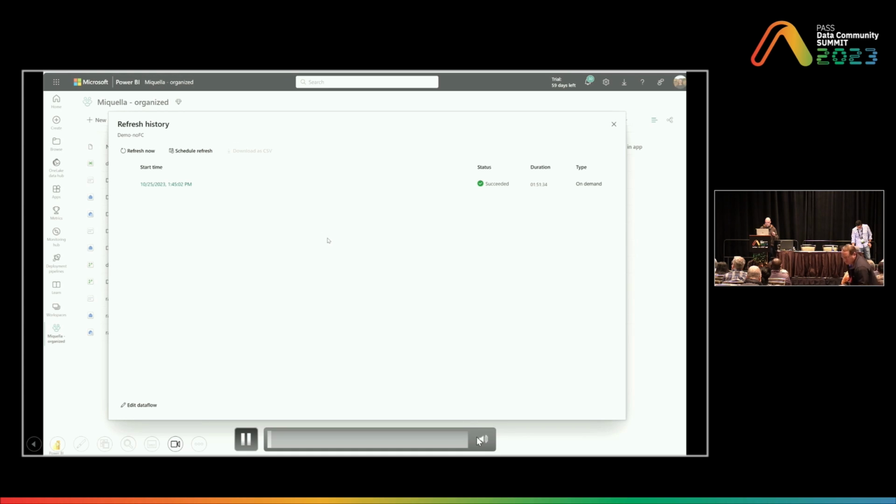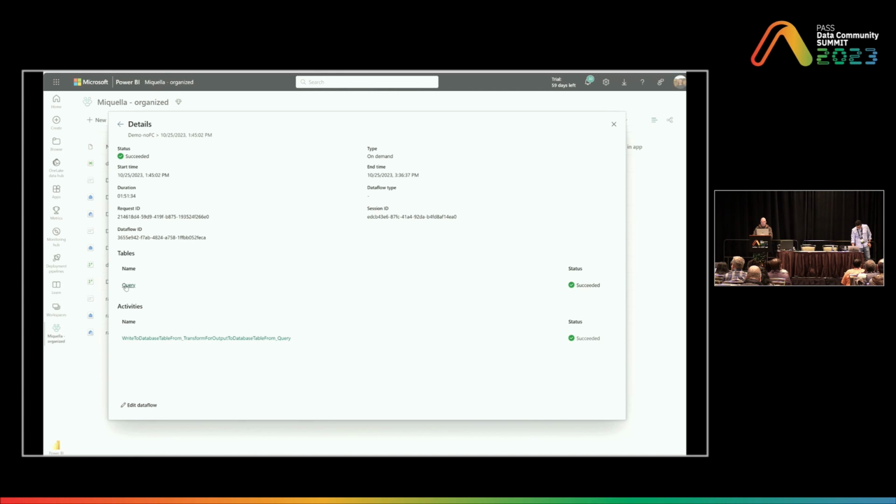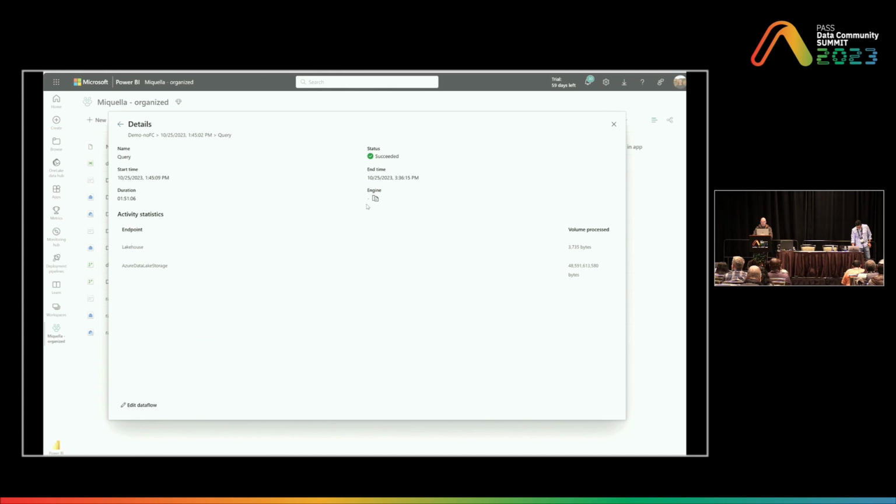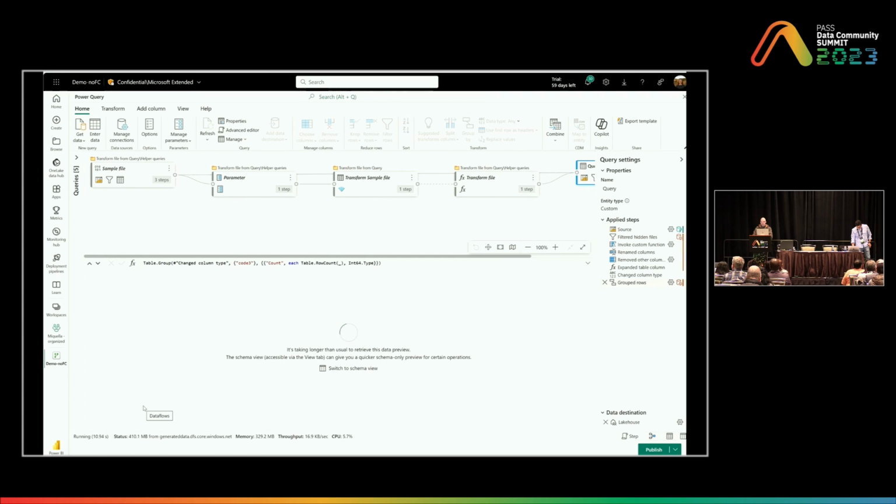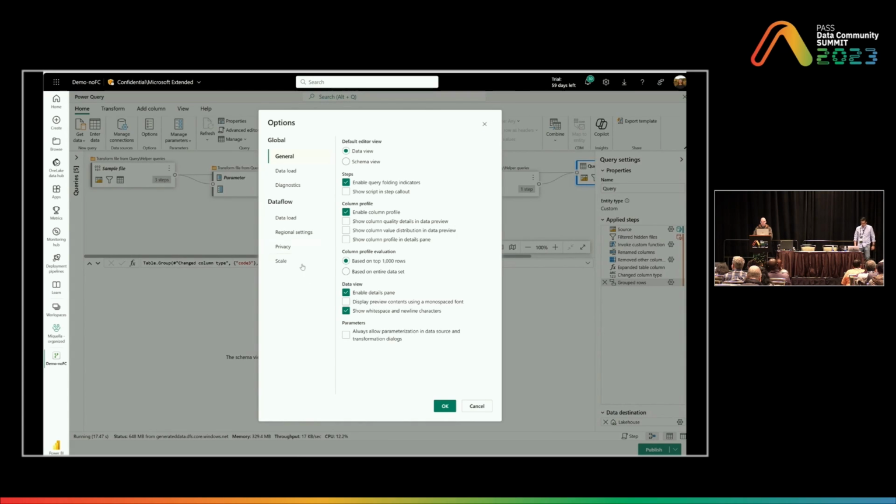Hey everyone, in this demo I will be showing some tips and tricks on how you can leverage new capabilities like fast copy to make your dataflow Gen 2 more performant. Let's take this example where a customer already has an existing dataflow Gen 2 that is processing 22 gigabytes of data. The refresh takes almost 2 hours to complete. Let me show you how you can leverage fast copy and some query optimization techniques to improve this refresh time.